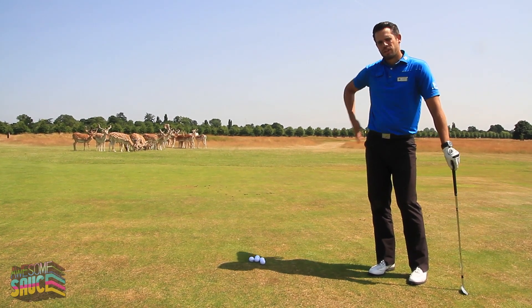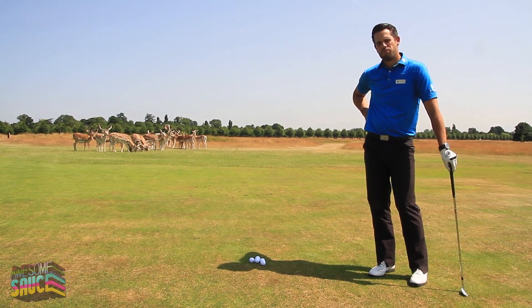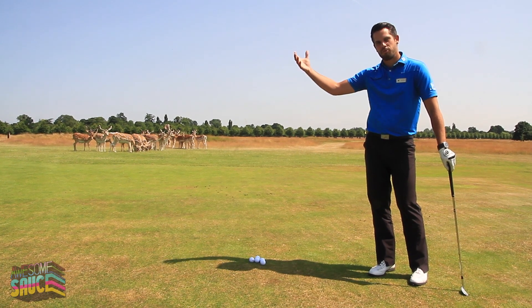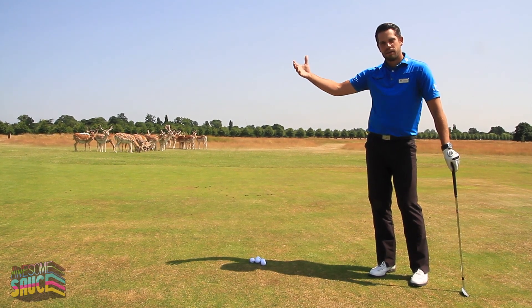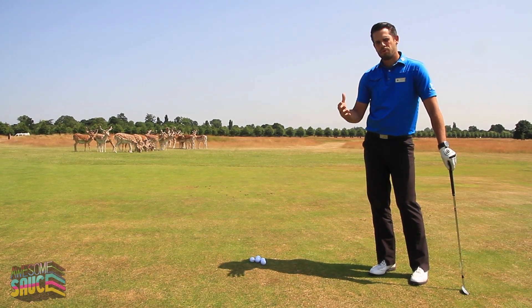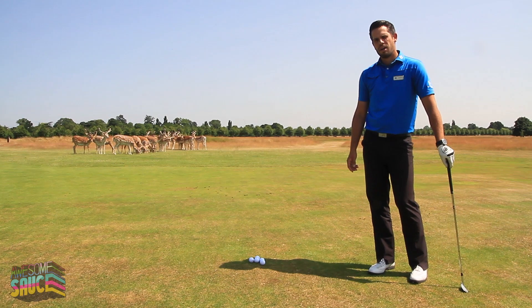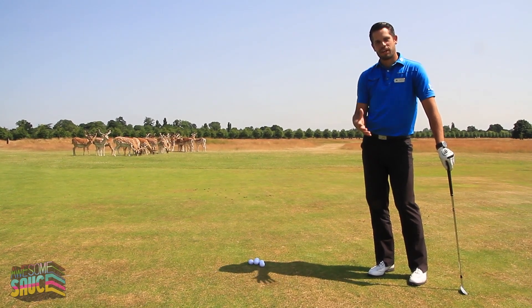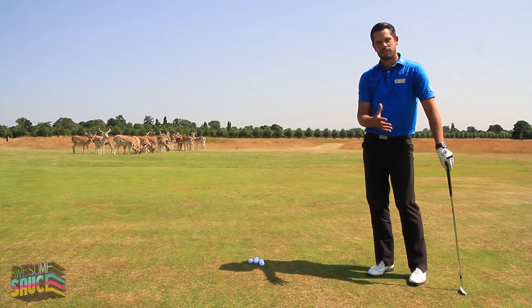This week we're going to look at the most effective way how to chip the golf ball. There are various different techniques. Some people like to fly the golf ball up into the air and try and stop the golf ball as quickly as possible. Other people like to run the golf ball up to the green. I'm going to get Ollie Turnbull in now and we're going to have a discussion how he likes to play this particular golf shot.